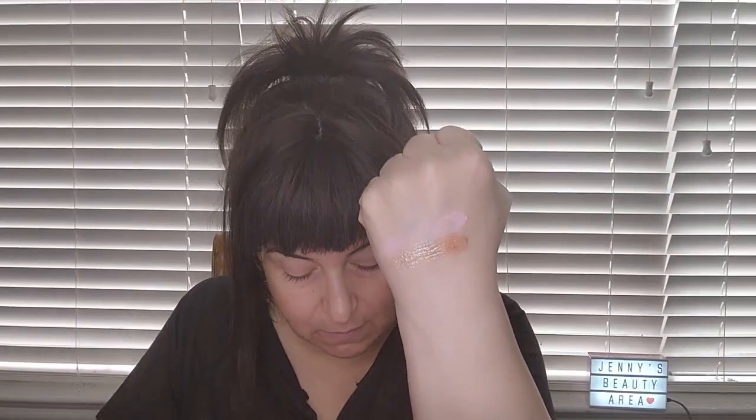Okay, so I am just going to go like this when we do the swatches right now. These have cute little coastal type names, like sea names, so ocean type names. First we have the shade Jellyfish, which is a beautiful pink shade. Then we have a shimmer shade, oh that's so pretty, called Pearl.